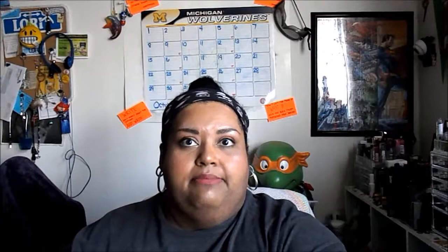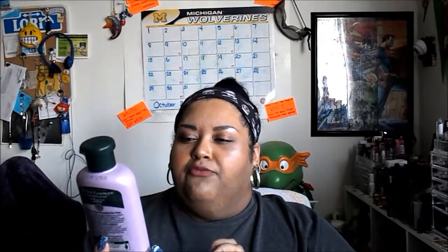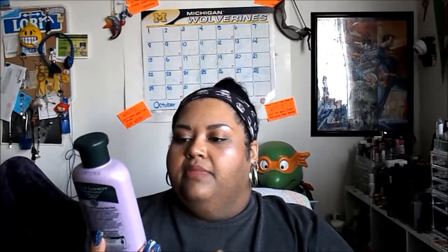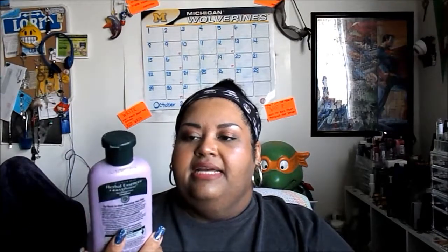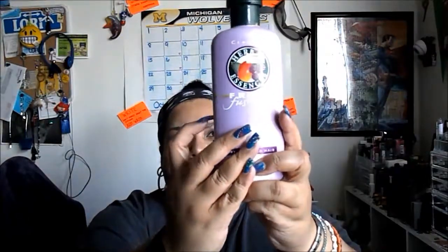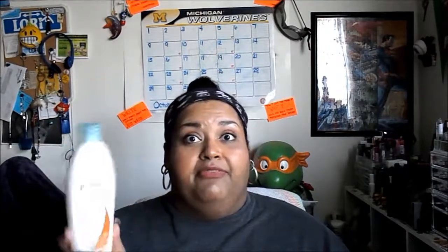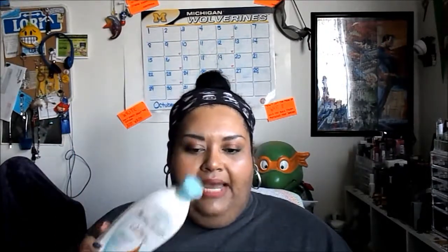I did dye my hair so I missed out on using it. This is a conditioner you didn't get to see last time — also from Herbal Essences, their Fruit Fusions Blackberry, Avocado and Mango for dry damaged hair. It's a hydrating, thick conditioner; I really enjoy it, I like the scent, I like what it does for my hair. I also finished a Jergens Ultra Healing Extra Dry Skin Moisturizer — this is my preferred Jergens. I'm now at 13 for the year and my goal was 10.